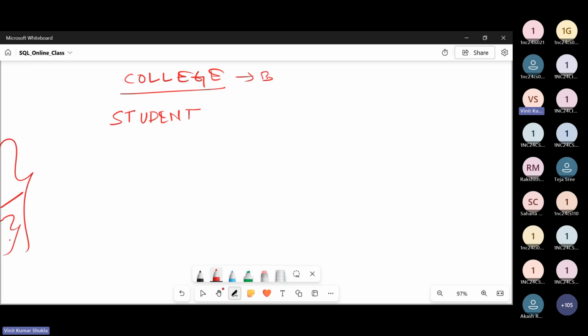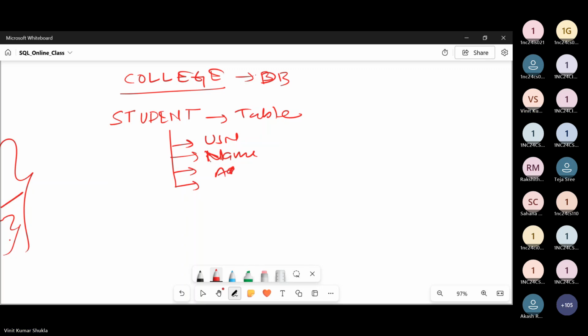Database name should be college. Table name: student. The attributes of this table are, let's say, USN, name, age, and mobile number. Okay, so these things we will do.